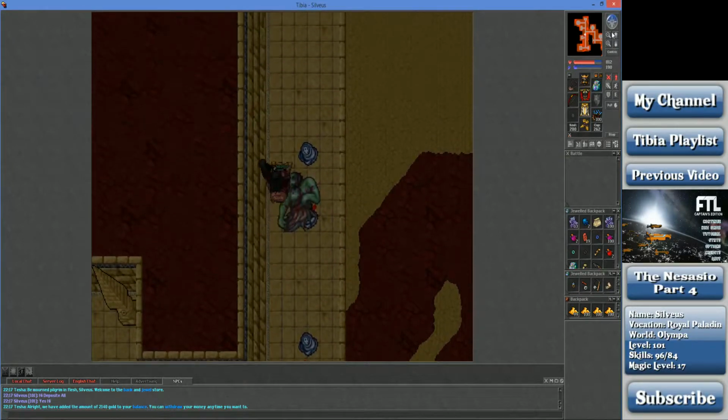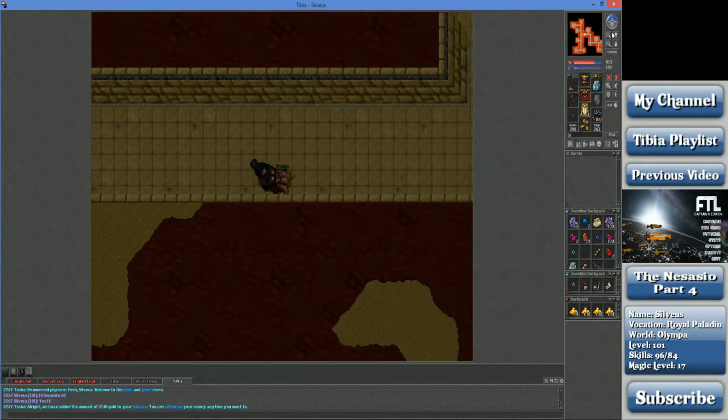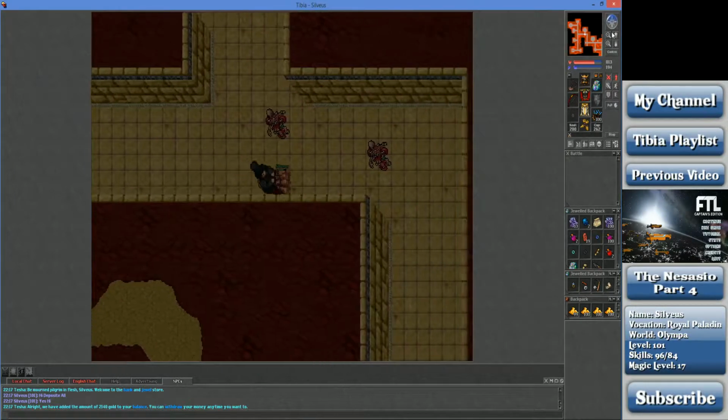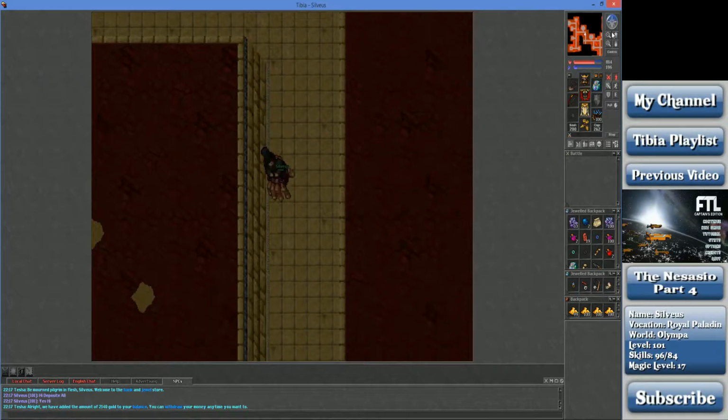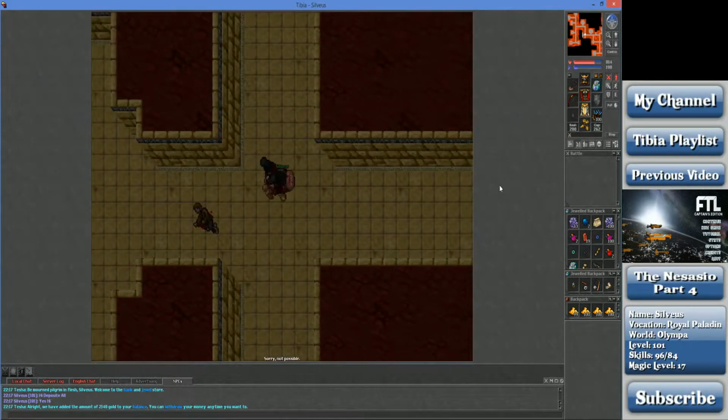So far, level 3 is relatively large, and I have not found the stairs down. And I'm actually kind of happy that I haven't found the stairs down, because that means I don't have to leave them and then double back on a whole... Ah, crap.